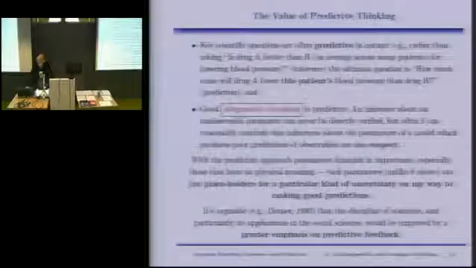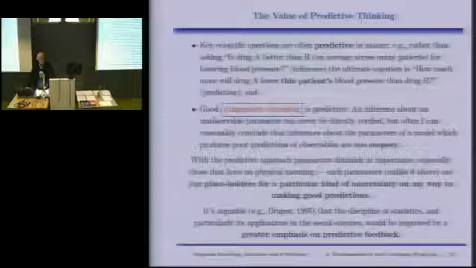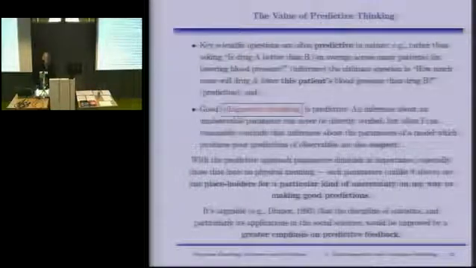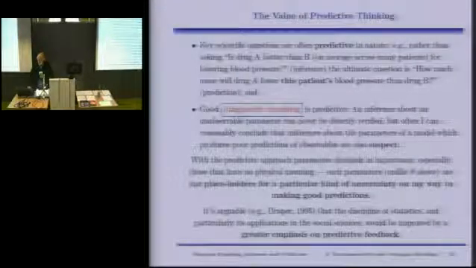I can ask an inferential question like, is drug A better than drug B on average across many patients for lowering blood pressure? That's an inferential question because it's about a population parameter, namely the average difference between the outcomes for the 2 drugs across all the people in the population you're trying to generalize to. But if you're a doctor and you have a patient in front of you, the ultimate question is not that question. It's instead, how much more will drug A lower this patient's blood pressure than drug B? And that's a predictive question about actual data.